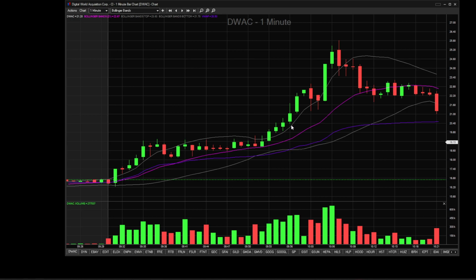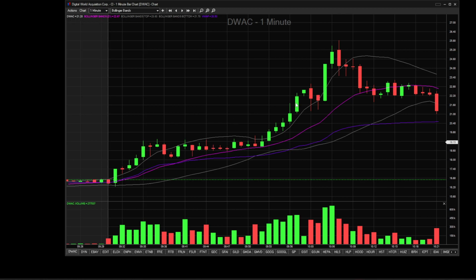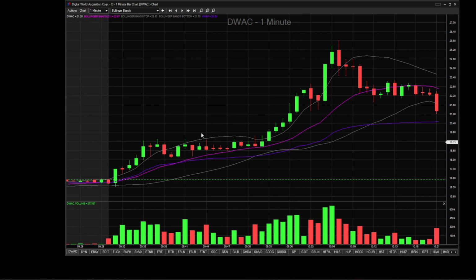But if they do work out, we should be able to see the options go an equal distance later on in the session that they did at the beginning of the session, and that should allow us to make a substantially greater profit than what we were risking. Also, we should keep in mind that sometimes stocks move up so fast that by the time you get through that first 15 minutes, they've already done everything they're going to do.